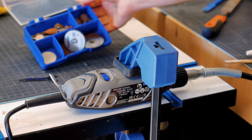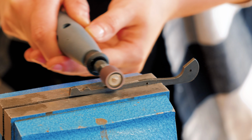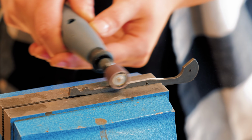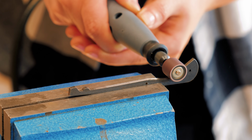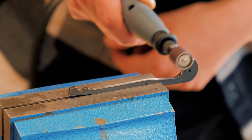Before jumping on this project, I did some research online and followed the included instructions with a bit of deviation. The first thing to do was to clean the spring, the two liners, and the blade tang.